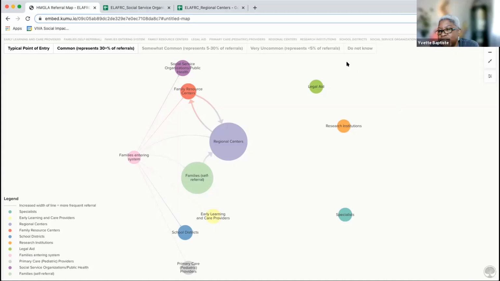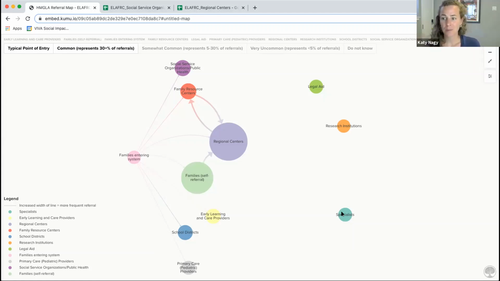Yeah, so you have one from Lisa, Katie, that says, which circle would mental health fall in? Or is it referred via mental health provider? Yeah, good question. I believe that would fall under specialist, but we have in the data collection template more of a description of what qualifies as specialists. We did our very best to keep the number of circles as low as possible while also being as descriptive as possible.